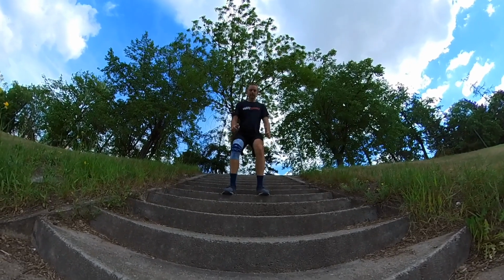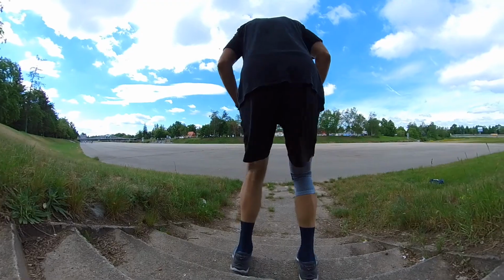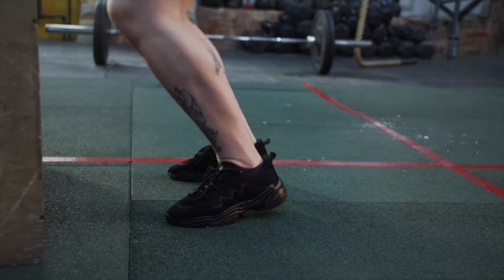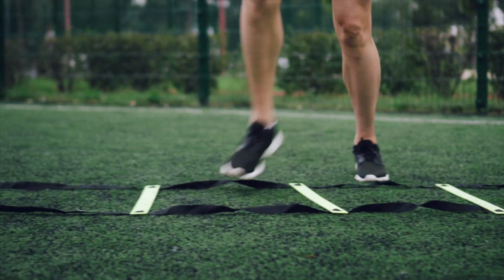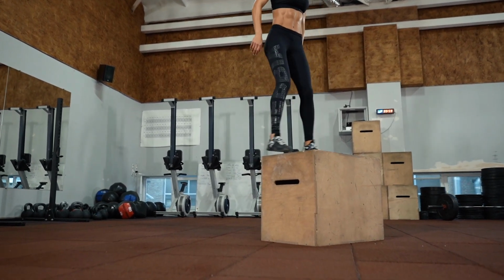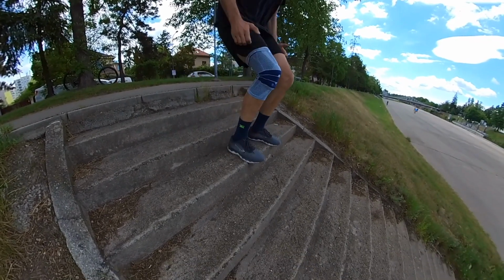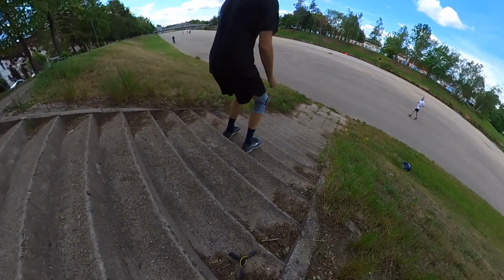But we need to prepare our legs not only for the volleyball jump itself but also for the impact. And that's something that no other similar exercise in the gym, on the hurdles, on the athletic ladder will prepare you for. In these exercises, we always have to generate energy to jump, followed by impact and cushioning our impact. And after the impact, we usually have problems with our knees. But on stairs, it's possible to simulate impacts without actually jumping up, just by jumping down.